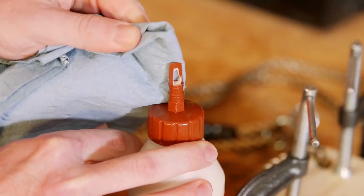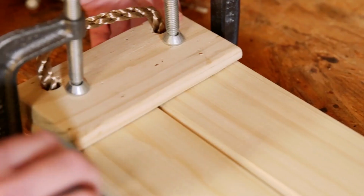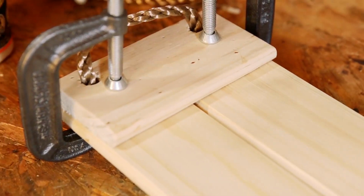Any excess glue can be removed with a clean, wet cloth or scraped off after the glue dries. Allow the bond to dry for 24 hours.